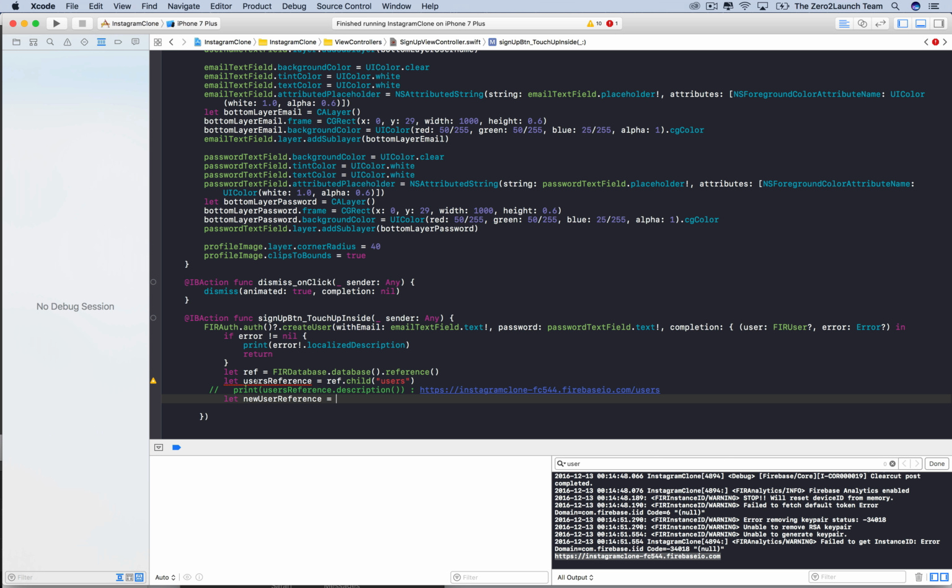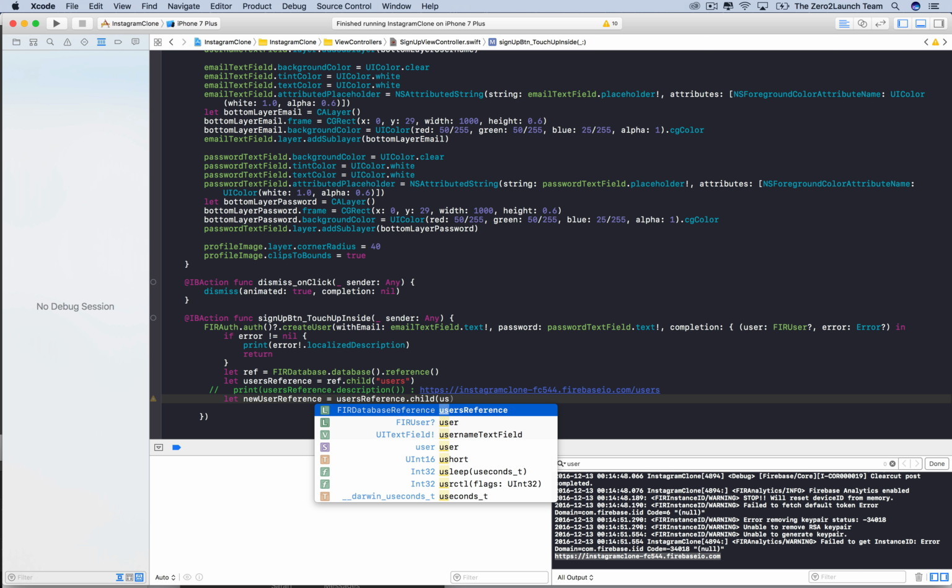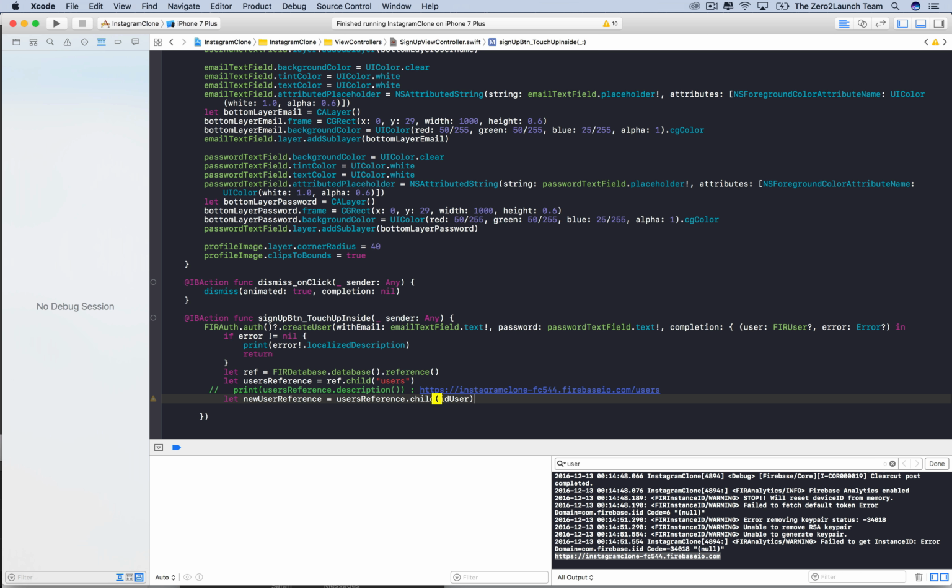So, let's create a new child node of the location of all users using the child method. Now, the input of this method is the relative path. By looking at this relative path, one should know exactly which user information this node contains. So it's kind of like the ID of this user on the database.